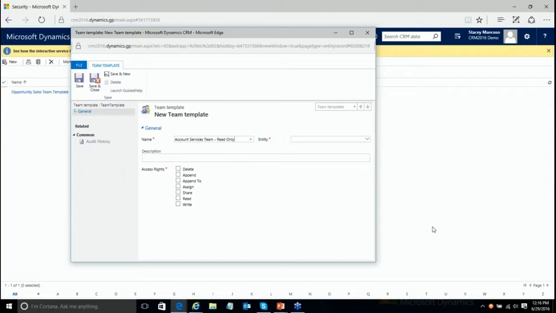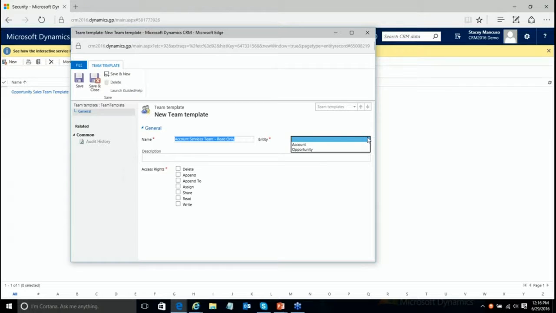I do want to mention to you, you can have multiple access team templates per entity. So we might have one, as you see here, read only, and then another one that might be like read write permission, for instance. Just so you know, right out of the box, there is a limit of 2 access teams per entity. And I believe if you're on CRM Online, you are limited to that. But if you are on-prem, some configuration changes can be made should you need additional team templates per entity. So again, important to define this appropriately so you can distinguish it from others.